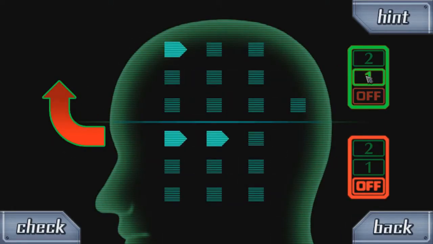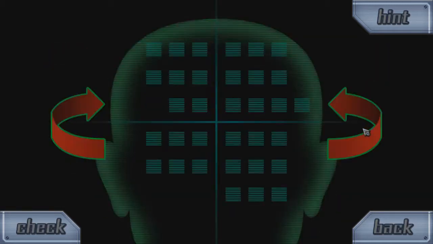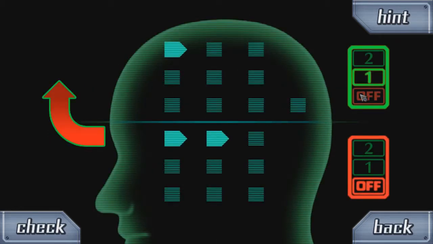Okay, so 1 is 3. 2 is minus 1. I don't have a pen, so we're gonna go blind. So that's 1, and that's 2. That's 3. And that's 2. So it's 1, 2, 3, 2. Boom.